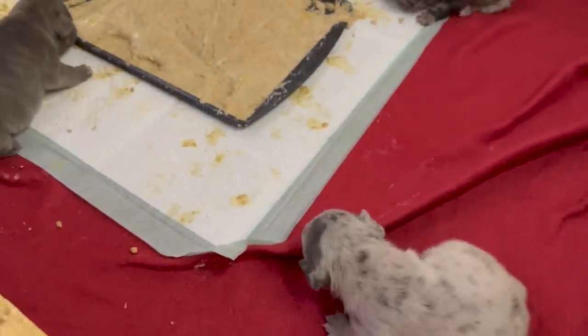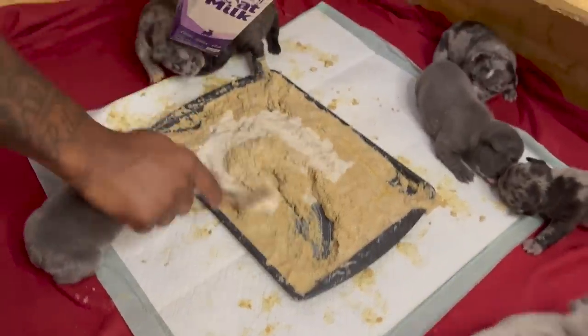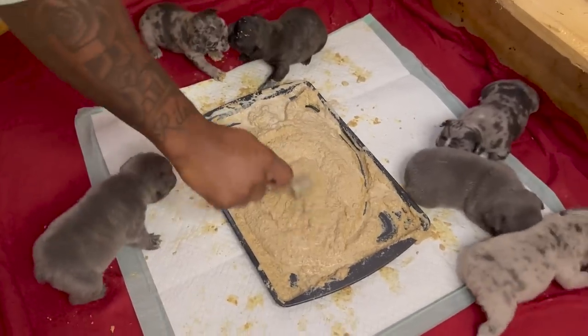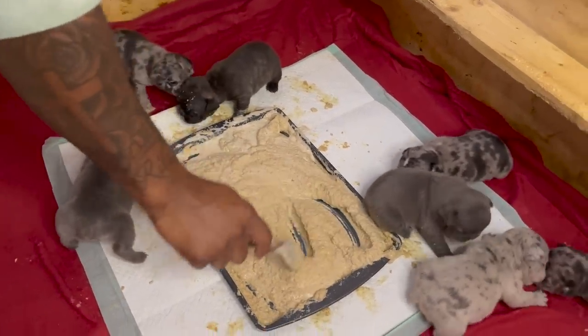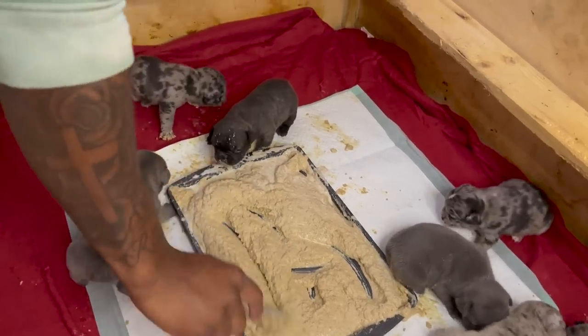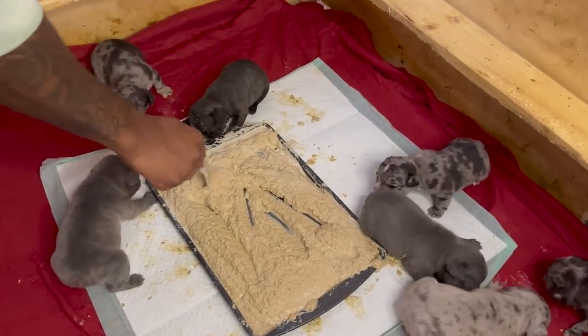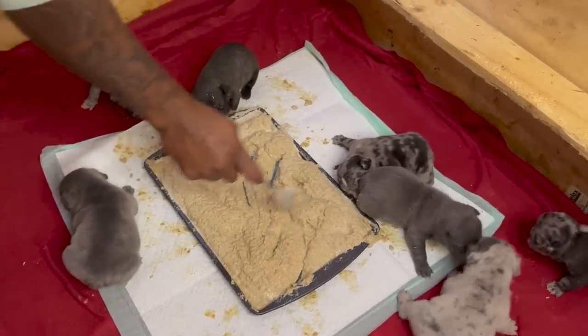Mommy is gone. No more mommy. So y'all better figure it out. Mommy is gone. Why did I just add goat milk for the ones who's gonna ask to make it even more soupier? Make it even softer for them. Cause I'm about to add some more dye so they can keep eating it. I don't know why they'd rather eat each other instead of eating the mush.